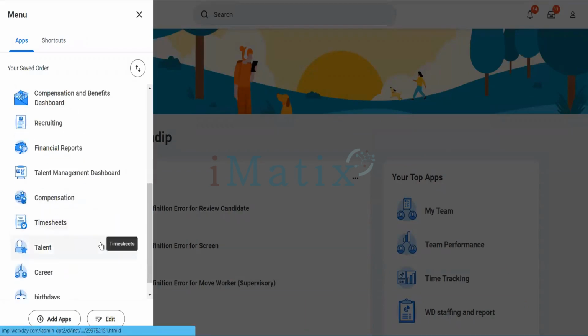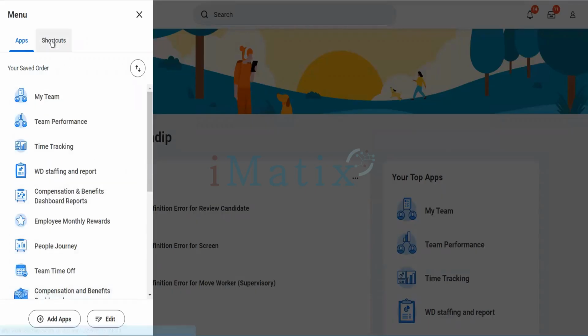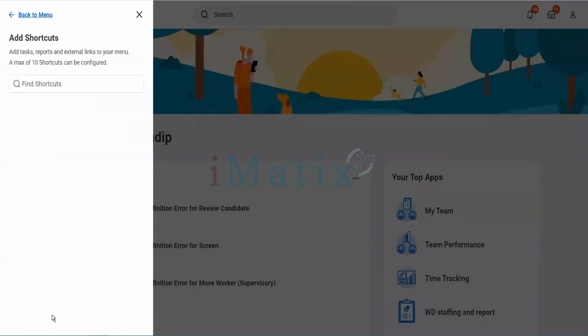Here we can see all the apps available for this person. Then they have a shortcut also, like absence balance and the custom report. Things which they normally do very frequently, they can add those tasks or activities here. Let's go to add shortcuts here. I can say create custom awards, instead of going to the search bar and typing it again and again.